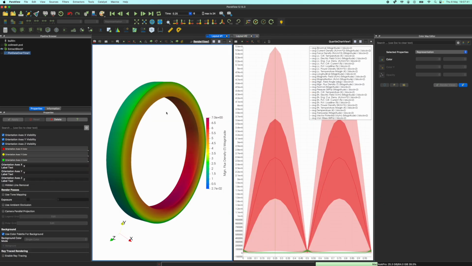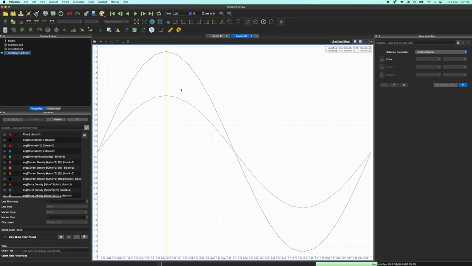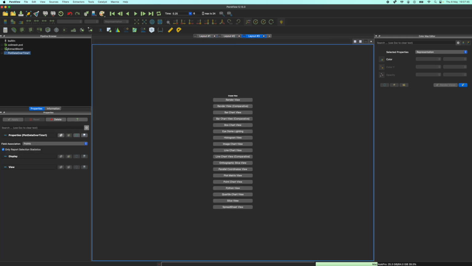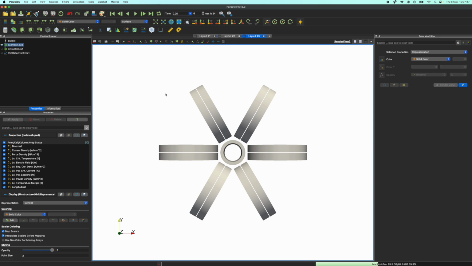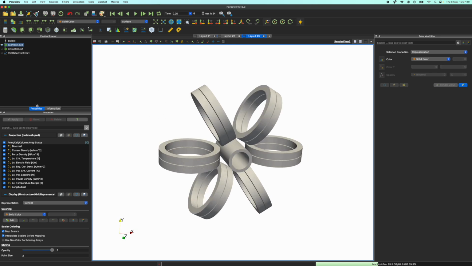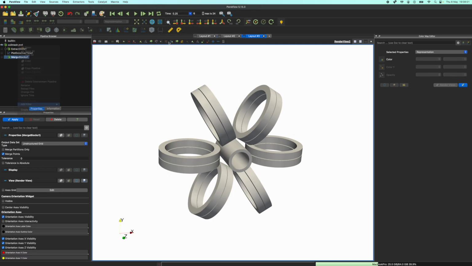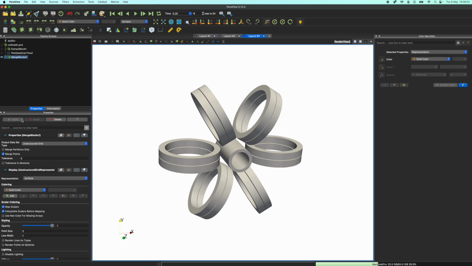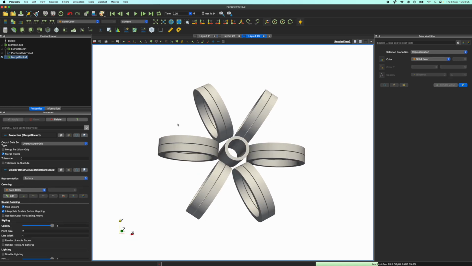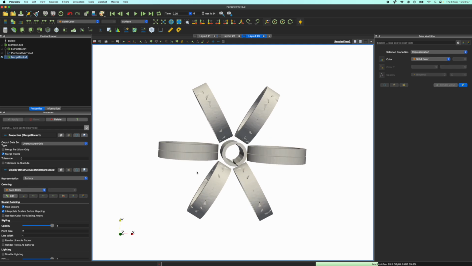We can do that for a single coil, but we can also do this calculation for all the coils together. But since these coils are still in separate blocks, the first thing we need to do is merge the blocks. And then we can do the same calculation for all blocks together. So for all coils. So I clicked merge blocks and apply. And now there's just one single data object in this merge blocks data set.